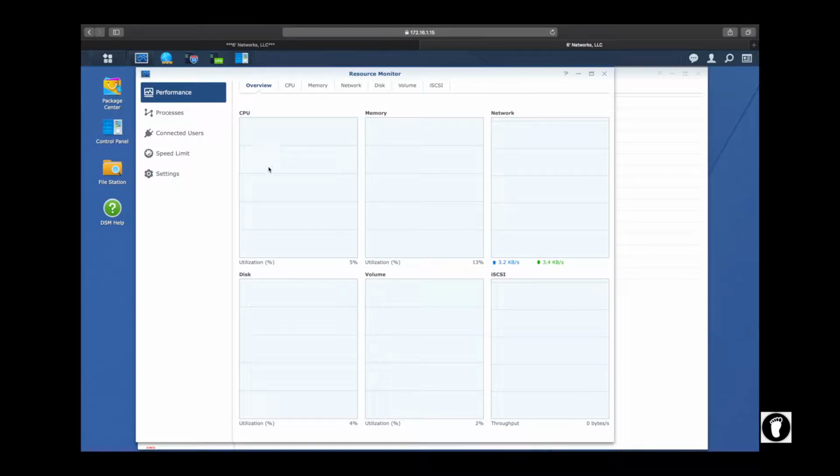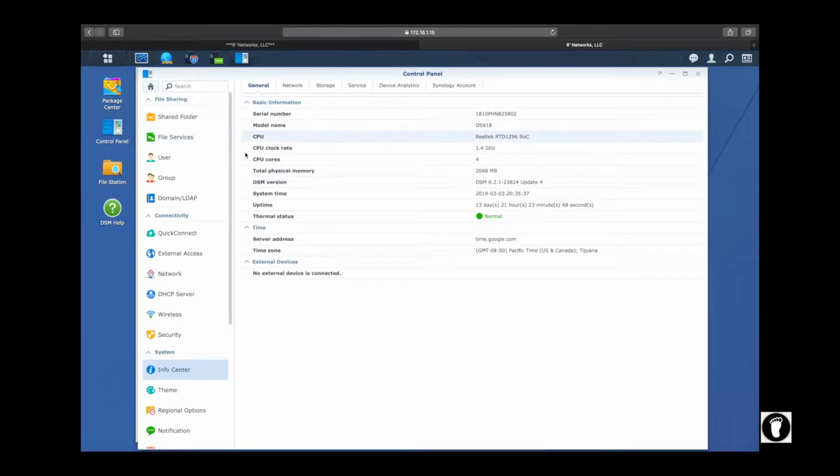Because you can at a glance see what your utilization is on the processor, memory, the network, any disk utilization, your volume utilization for your storage. I mean, this one box is literally a little bit bigger than a shoe box, maybe that you buy a pair of boots or high tops in. It's just a little bit bigger than that. Like I said, this is the 4-drive model, and I'll go back to the info screen where you can see the model.